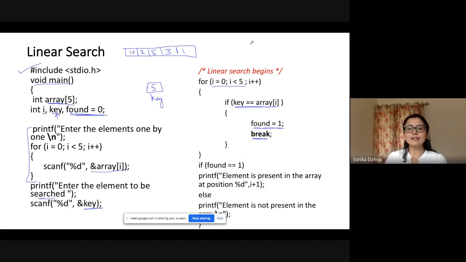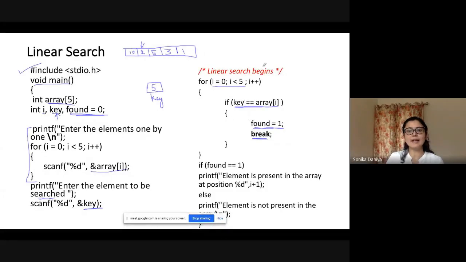Next, this is just the logic we discussed. At index value 0, it will search. If it was found at 0 only, it will execute break and go out. It won't search further. For the value 5, at index 0 it is not found. Then i is incremented. i is set to 1. At index 1, it will check whether key, that is 5, is equal to 2. No. So this part won't be executed.